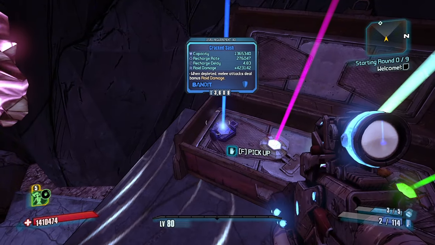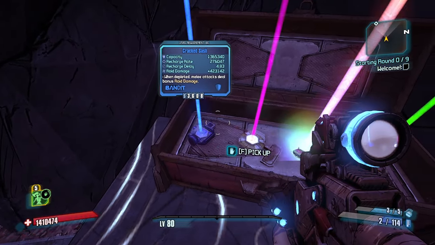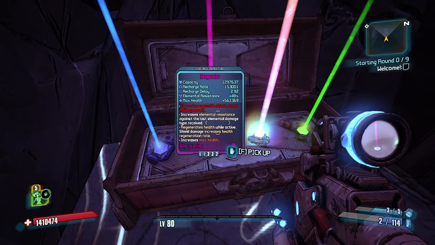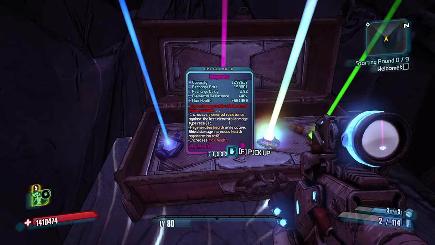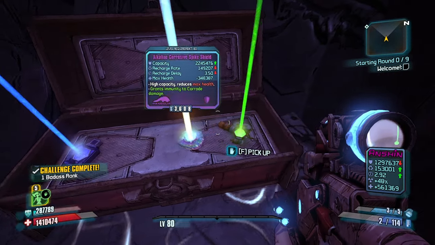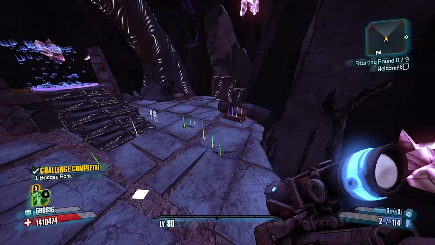Let's see. Shields. I'm looking at mainly stats. This one seems pretty good. If it does Neo-generator things with those stats, I think that's really, really strong. Might be the one that we go for long term.